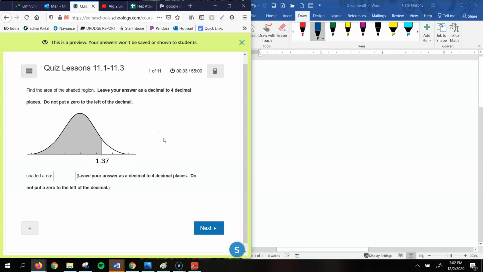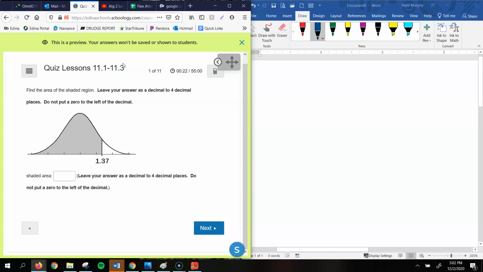Okay, so for this one, I'm going to use that sheet. Remember, online you should have had that standard normal distribution table. You could use your table or you can use your calculator, but for some of these, using your table is going to be just as easy as using the calculator. Especially this one, because this one we're just looking to see what values are to the left of 1.37, and that's the way that our table is set up for us.